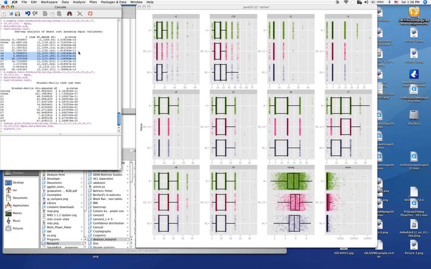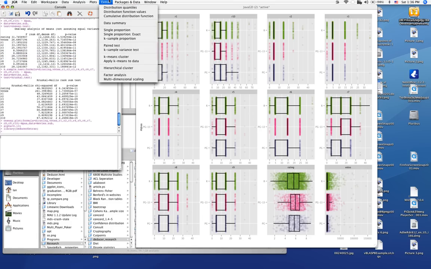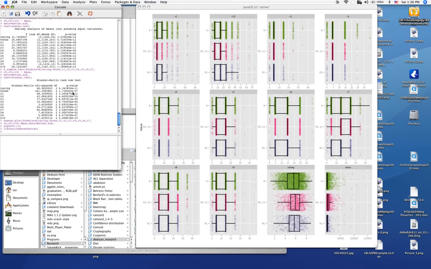So there's actually a lot in here, and it's also highly extensible. For example, there's some additional functions in the Deducer extras package available on CRAN. And this is an add-on package written entirely in R, and it adds in dialogues for a number of other types of analyses and quantities of interest. So it's an extensible system. It's cross-platform, cross-console. You can use it wherever you happen to be programming, and the goal is to make you a more efficient analyst.